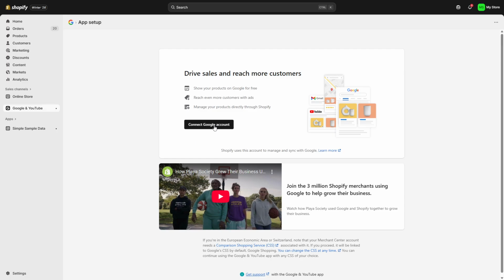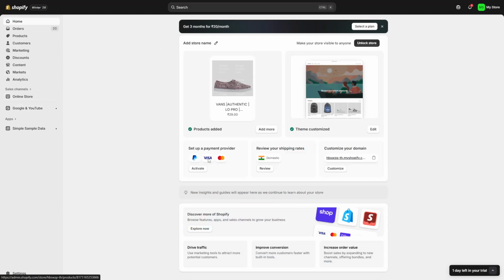Finally, launch the campaign and monitor performance regularly. Check the Google Ads dashboard for metrics like conversions, cost per acquisition, and return on ad spend. Make gradual adjustments to budget, bids, or product focus based on results. Give the campaign a couple of weeks to stabilize before making major changes.